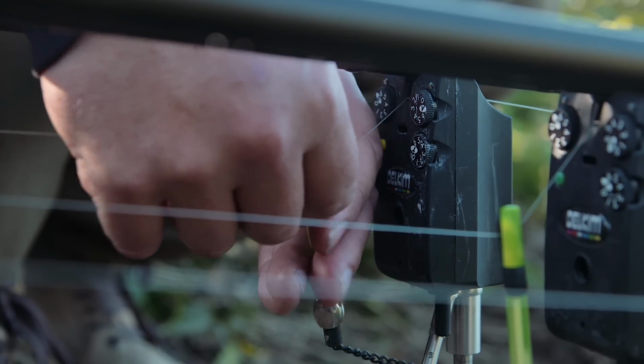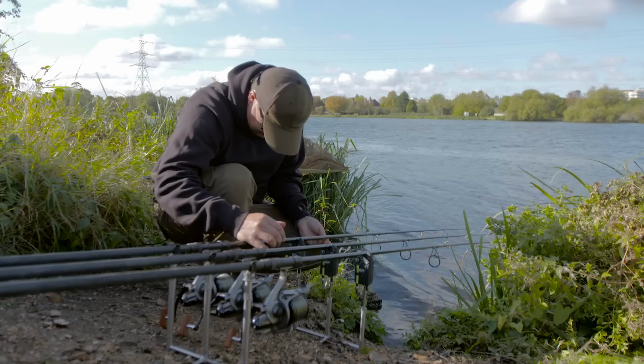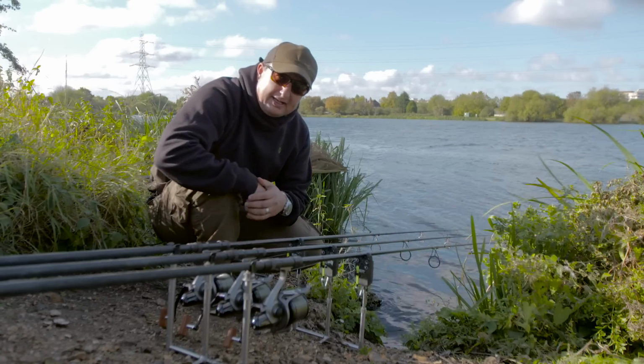Bobbin on, buzzer up, and we are angling.